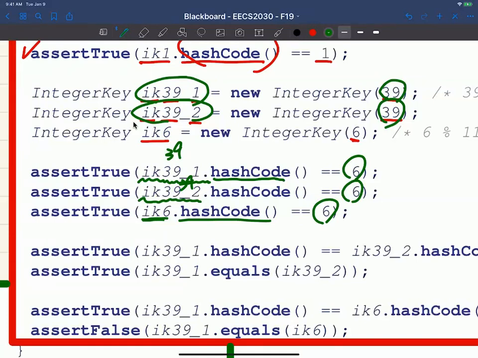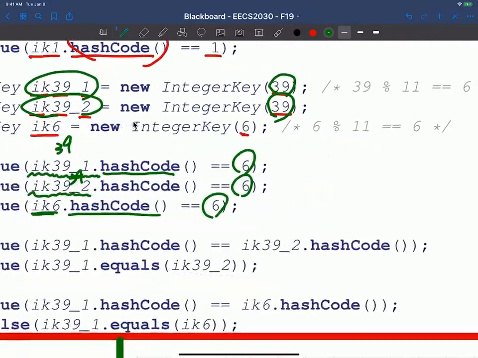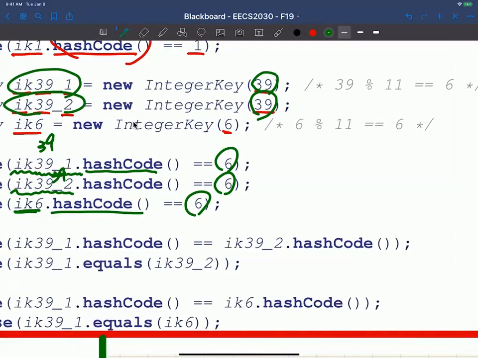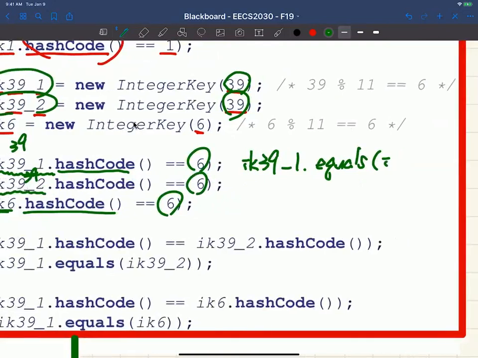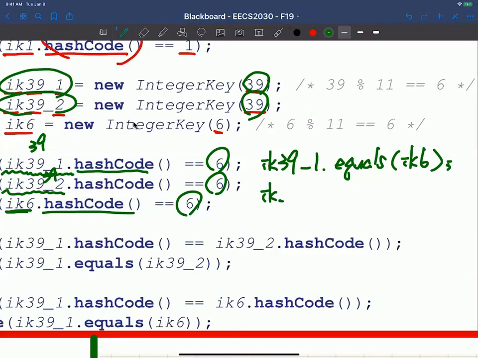Now I want you to look at the following. I'll write it down over here. If I say ik39_1.equals(ik6), versus if I say ik39_1, which is this guy here, dot hashCode equals ik6.hashCode.